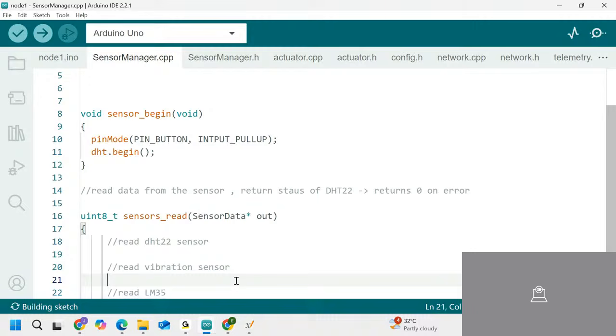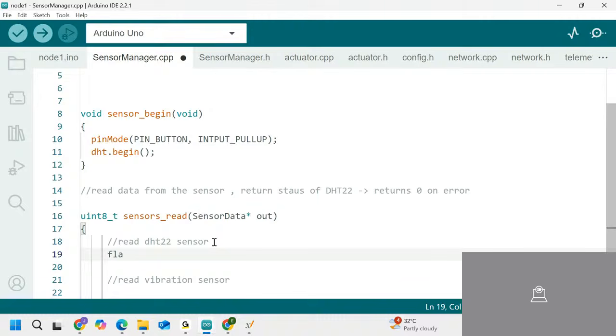So how to read the DHT sensor? We already have the functions ready for that. So here I'll create a float T. To read DHT we have DHT dot.